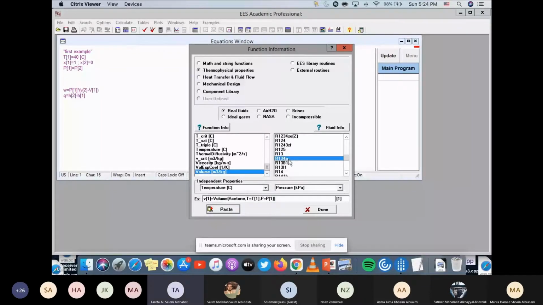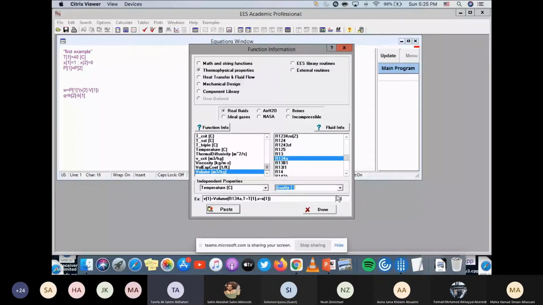And here it is. And here we have independent properties, which means the properties that are already given. It says temperature and not pressure, but you can choose between pressure, specific internal energy, enthalpy, entropy. We have the quality, since it's equal to 1, so we'll choose it.